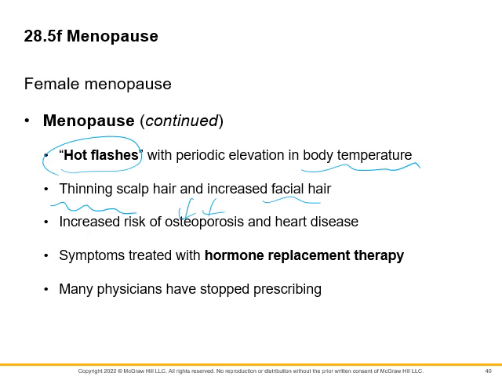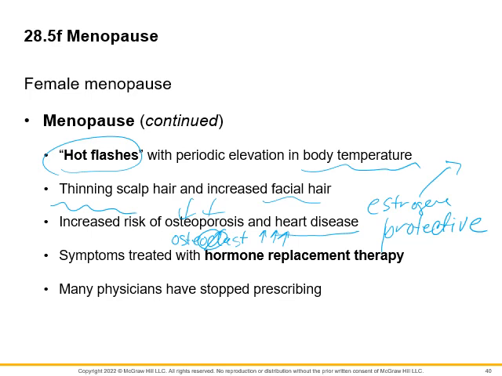Remember, there's an increased risk of osteoporosis and heart disease in menopause. Estrogen really provides a protective barrier to osteoclast activity. Remember, osteoclasts break bone down. So estrogen kind of calms them down a little bit, if you will. And then when we remove that estrogen, all of a sudden those osteoclasts start breaking down bone. So the first 5 years after menopause, you really have to pay attention to osteoporosis. Make sure you're taking enough calcium and that you don't have increased bone breakdown.